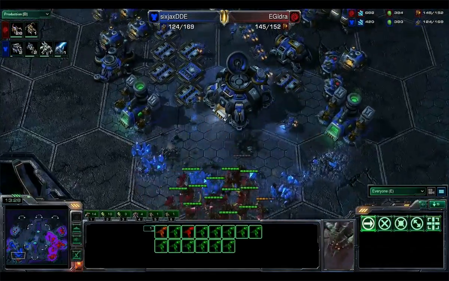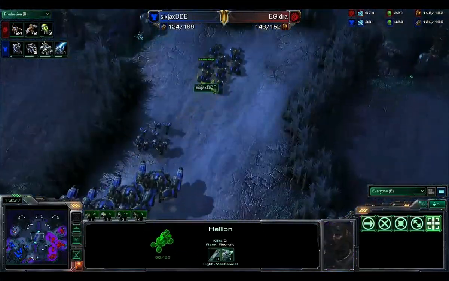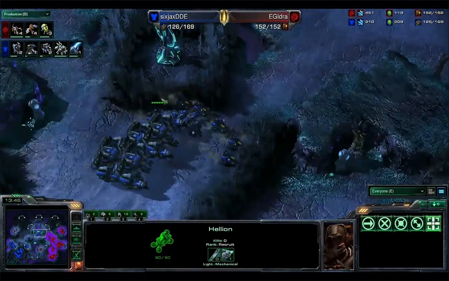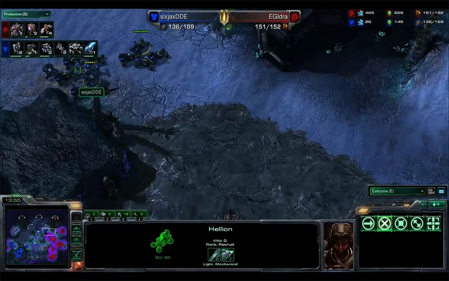A little bit of a late pull there from DDE, but EGIdra will fall back now. The third has gone down for DDE right outside, but it looks like he's going to be pushing across the map with a ton of Thors. Blue Flame very close to being complete. Siege Tech here very close to being complete as well. And the Great Wall of Spine Crawlers has been moved out into the middle of the map.